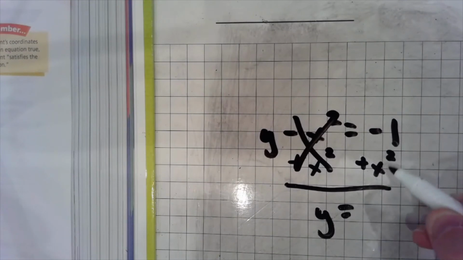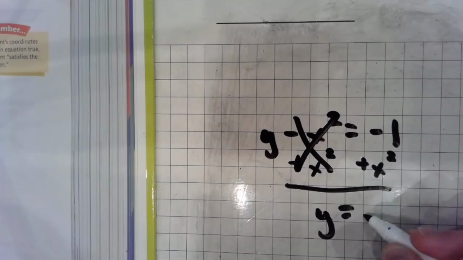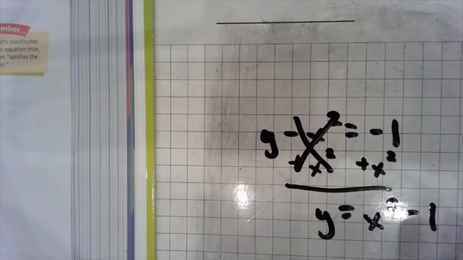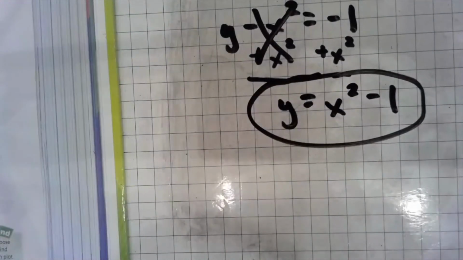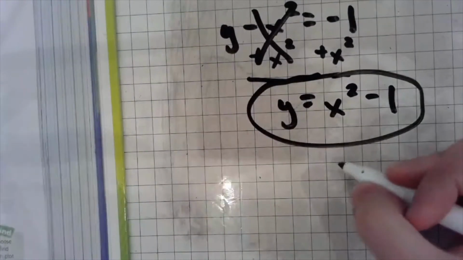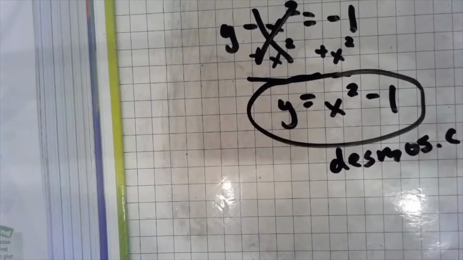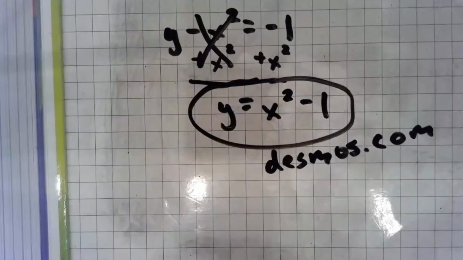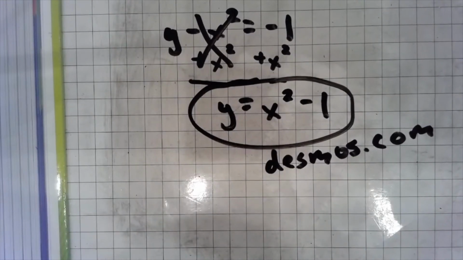No, of course we can't. This x squared has an x term in it, and it's a squared x term. This does not have it in it. We cannot combine those, so we just put them next to each other. y equals x squared minus 1. This is what you are going to want to plug into Desmos. So again, remember Desmos.com is a great way for you to graph these and see what it looks like. Because then it says what shape is the graph, and you can check it out by looking at Desmos.